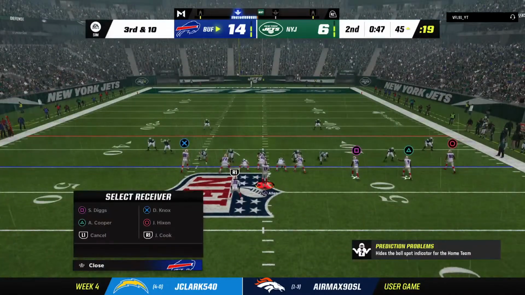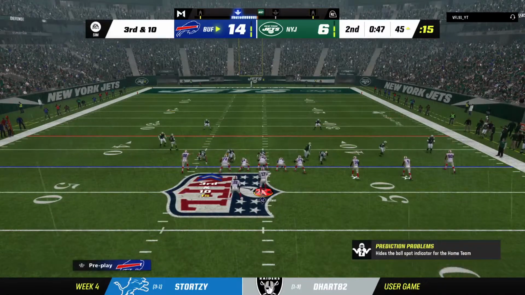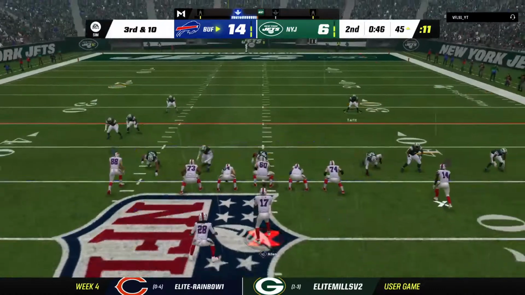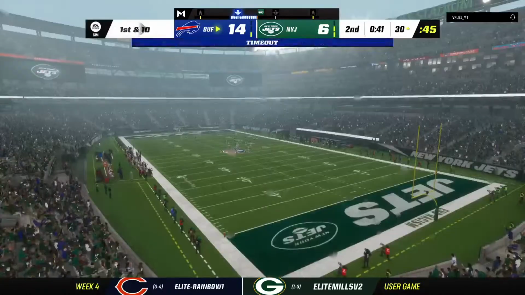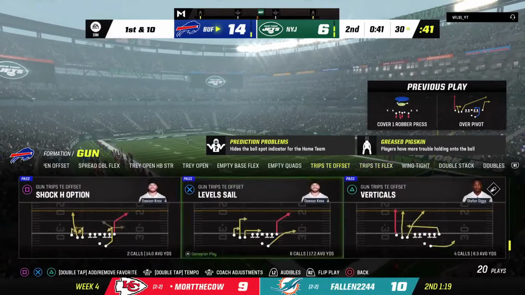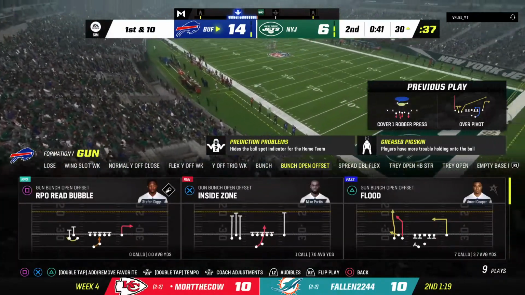This offense was on the move. Now two straight incompletions have them looking at third and 10. To throw, it's Allen. And he completes it to the tight end, Knox. Now the Bills will use the second of their timeouts as they'll stop it with just over 40 seconds to go in the first half.